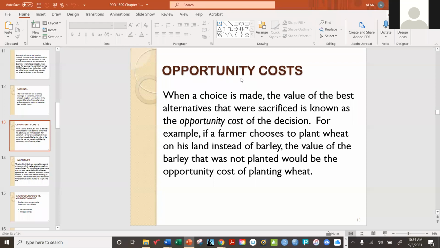Okay. And the same thing is true for all of your activities. When you decide to watch TV, that's time that you're not spending on other possibly more useful activities. So in other words, every time there's a choice, we have to take into account what else we could have been doing with those same resources. Otherwise, we're not going to make the right decisions.